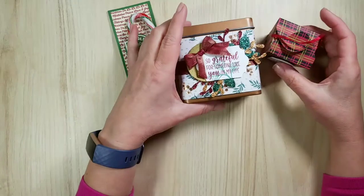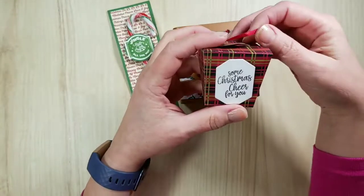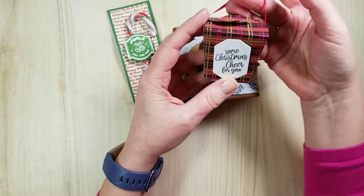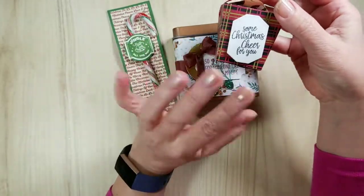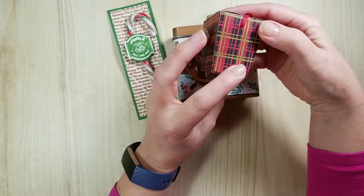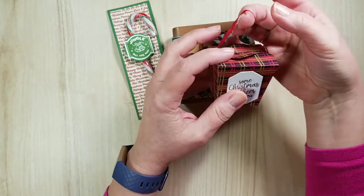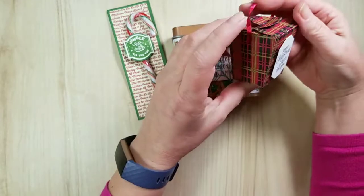And these are some of the table favors that people brought. For one, this is the little takeout box. It's in the holiday catalog, and there were some icy squares in here. As you can hear, they're not there anymore. Yeah, we ate them. Anyway, isn't this adorable? Just the cutest. And this will be retiring, and it is on the retiring list.